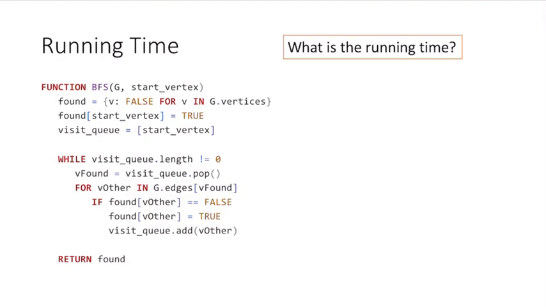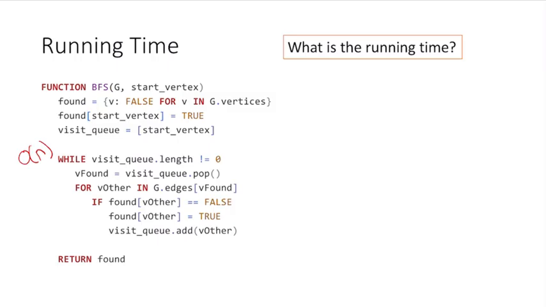All right, well, what's the running time of this algorithm? Let's start by answering this. What's the running time of this outer loop? Well, the outer loop is dependent upon the visit queue, and the things we're putting on the visit queue are the vertices, and each vertex can only be added to the queue once. So it's pretty reasonable to say that this outer loop is going to iterate big O of n times. Now, if you can't reach every vertex, it's not going to be exactly n, so I'll just put big O of n to denote it depends on the number of vertices in the graph.